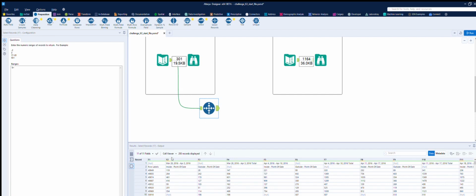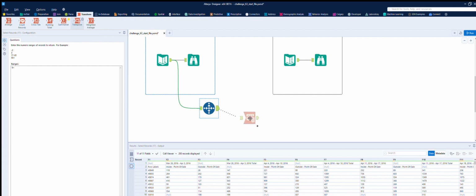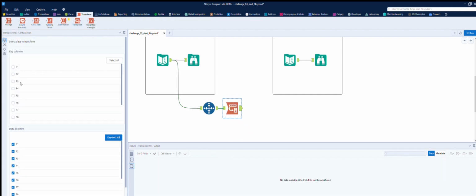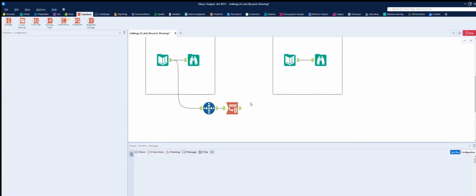Yep, so now we have the month here. Okay, so what I'm thinking is that because there are two headers here, we're going to end up with a bit of a problem when we transpose this. If we do it on that first one, let's just see.